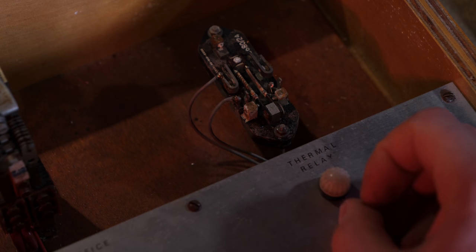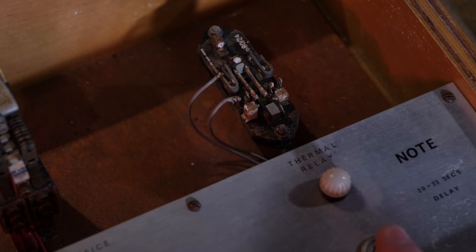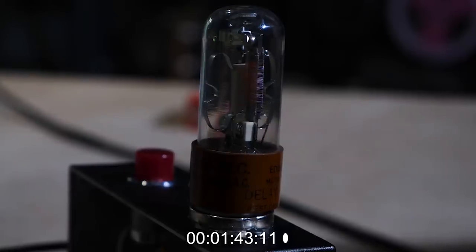Thermal relays use a heating filament to actually warp it into shape, so it adds a time delay. This one has a 20-second time delay, so when you flick it on, it starts heating up, and as it heats up, it gets ready to do its switchy thing. Hey, there we go, it's turned on. I've also done a video on the Museum of Everything Else YouTube channel about an Edison thermal switch, so check that one out.